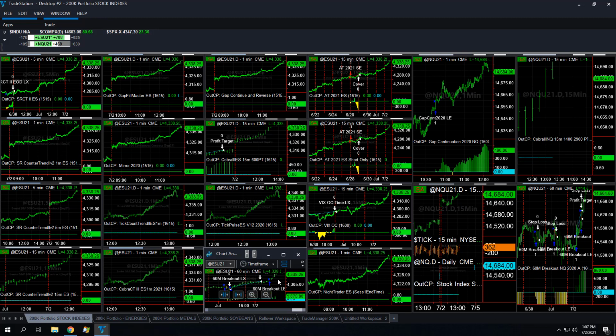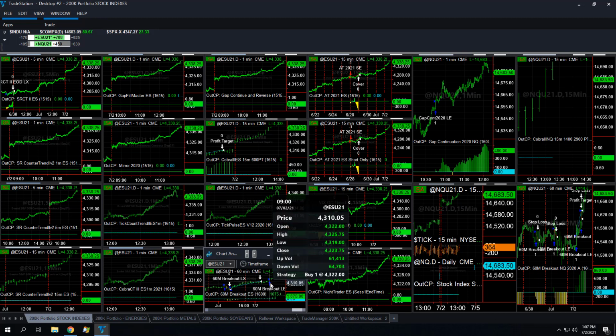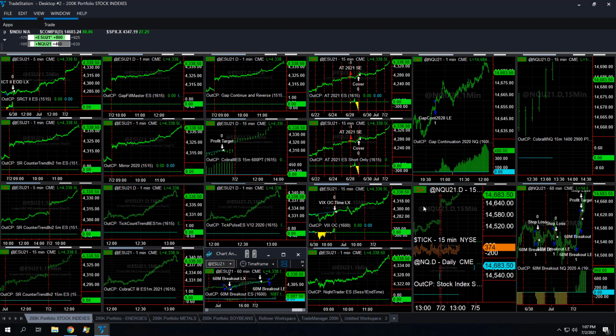So the current trade is long from 43.22. That's about $800. And so your P&L at the top is not going to always match your P&L at the bottom, because, like I said, the P&L at the top is on a per trade basis, and the P&L at the bottom represents your daily P&L for multiple trades. And so in this setup, you see the stock index is long the ES, long the NQ, because you see the signals on the chart and the updating indicator.